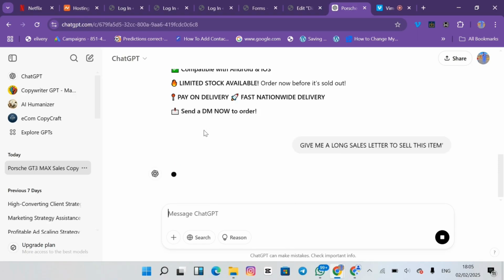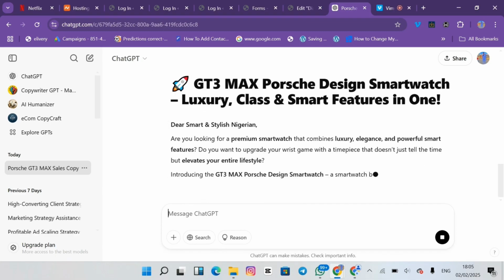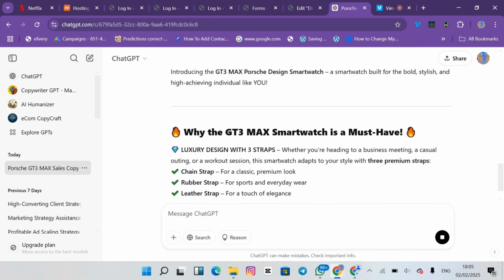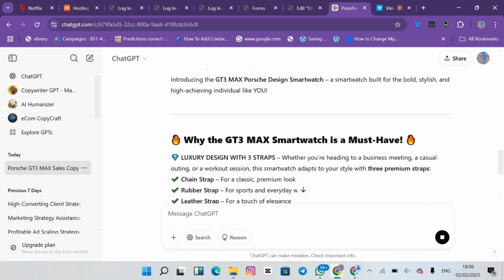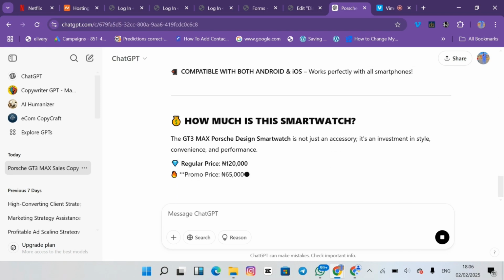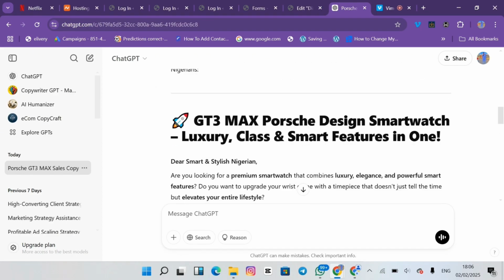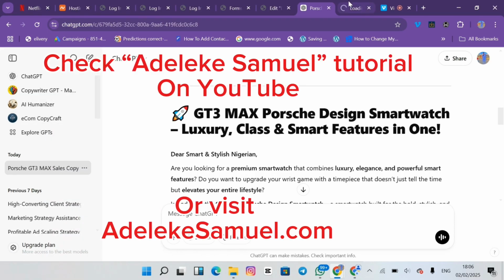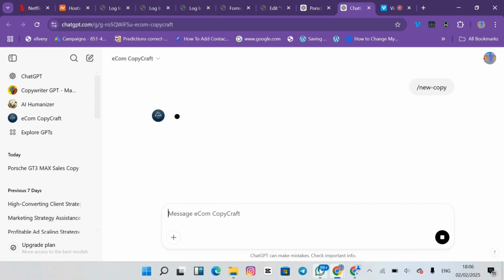If this one will give us the result we want, you can make another. You can see this one is good. There is one AI called Econ Copycraft. So I can click on new copy.